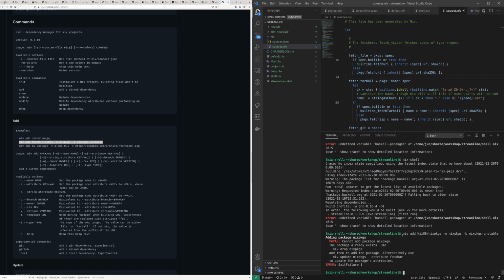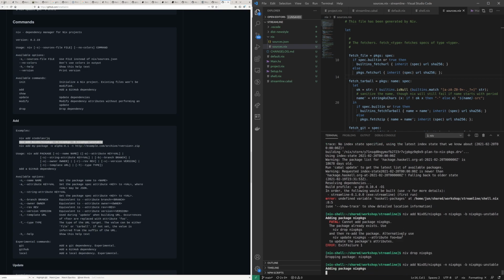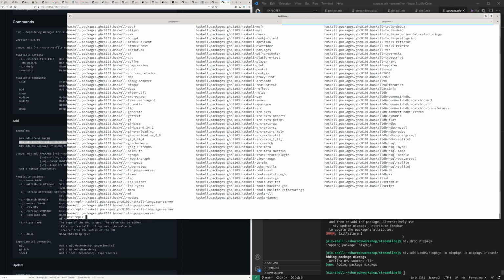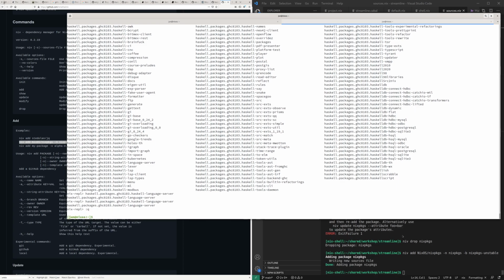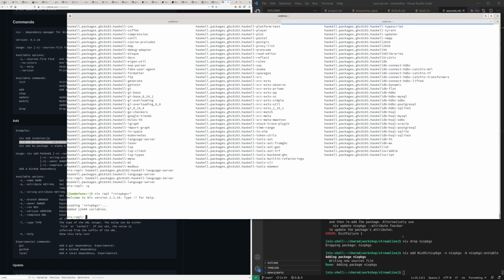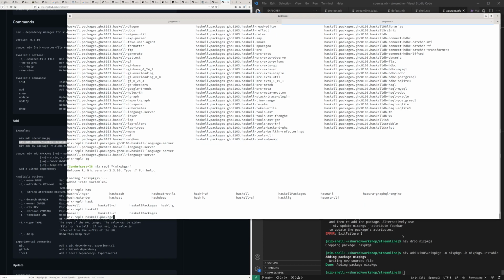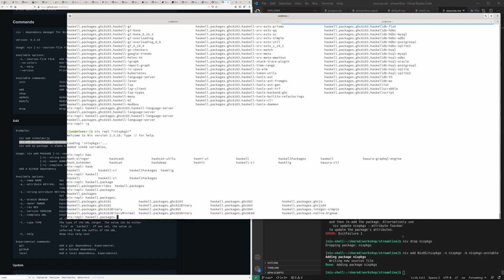You can't add nixpkgs because it already exists. Yeah, so we need to drop it. That's fine. Let's drop it, nixpkgs, and then let's re-add it. And then we're probably going to have to restart our REPL. Yeah, and go into it, and then see if we can find, what was it, haskell.packages and GHC. I don't see 10.3 there.